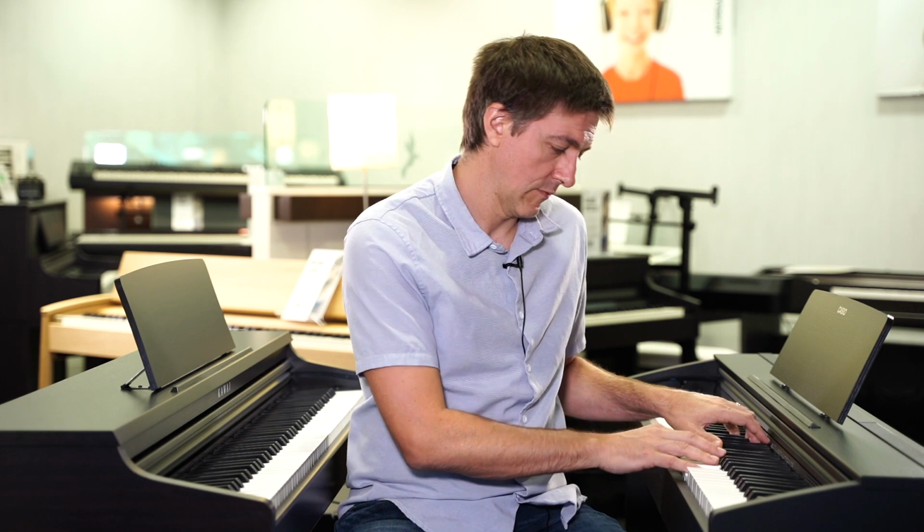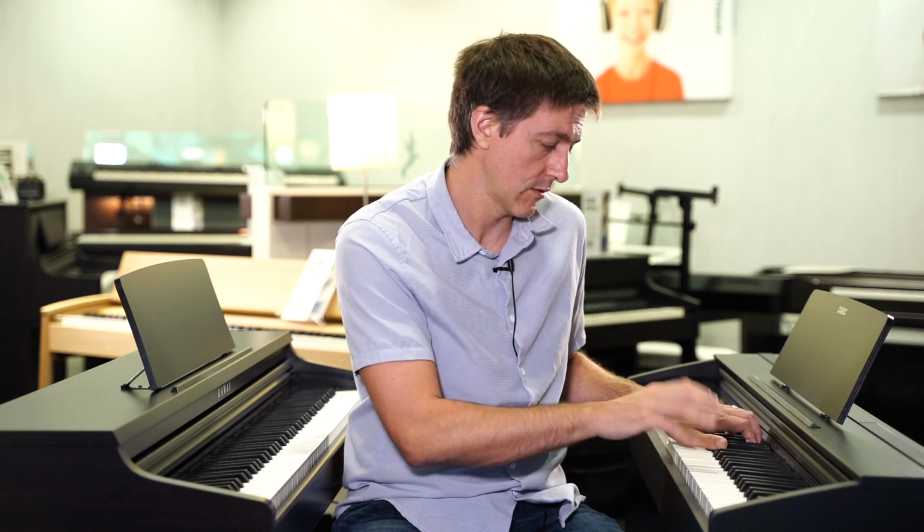So I get used to both quite quickly. This is not to say that one is somehow fundamentally flawed. I enjoy playing on both. I find that at a lower level, the Casio does feel a little heavier than the Kawai. And the impression is that the key dip is a little bit deeper as well. Both of those senses are probably coming from the shorter key stick. It's a bit more of a compact action. Not as compact as what you get in the PX-870 and 3000. That's a different action than what's in here.